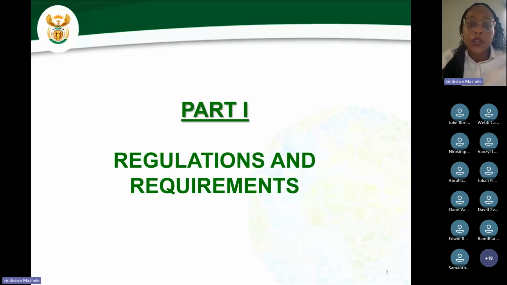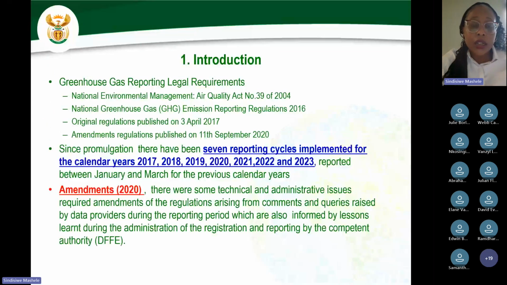So with regards to the regulations, the National Greenhouse Gas regulations are the legal framework for reporting greenhouse gases in the country. These regulations were promulgated in 2017. They have been implemented since 2017 up to 2023.